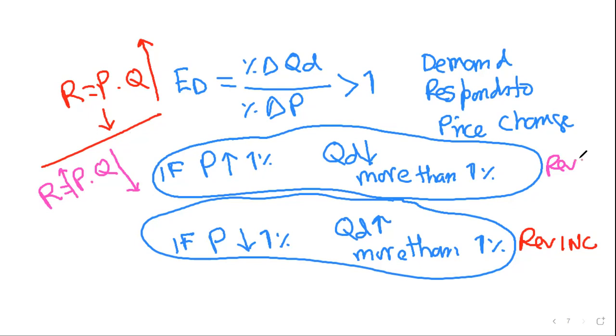Okay, now we have come to a very important implication of price elasticity of demand. If our demand is price responsive, if the elasticity of demand is greater than 1, and we know this information beforehand, then as a business manager, we will try to reduce the price of our commodity in order to increase revenue.